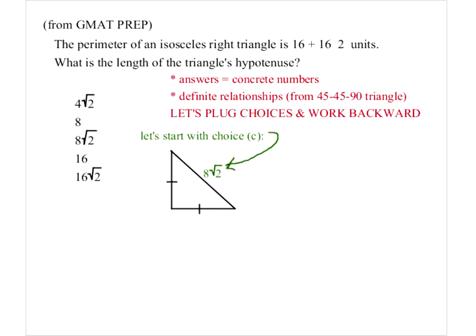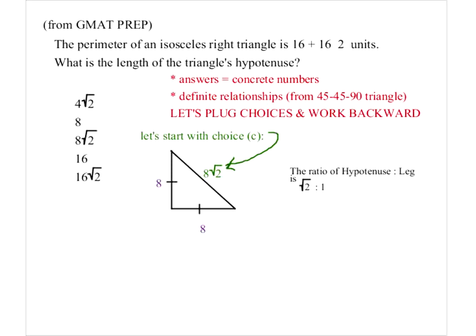Well, the relationship is that the ratio of the hypotenuse to the legs is rad 2 to 1. So the ratio of hypotenuse to leg is rad 2 to 1 in this triangle. Again, I've got to get the square root sign on there. So in this case you can just look at this. You could set up a proportion if you wanted to, but notice that this is just a multiple of 8 times this ratio. So that would mean that the other sides are going to be 8 each. That did not work out right. Okay. This is 8, and this is also 8.